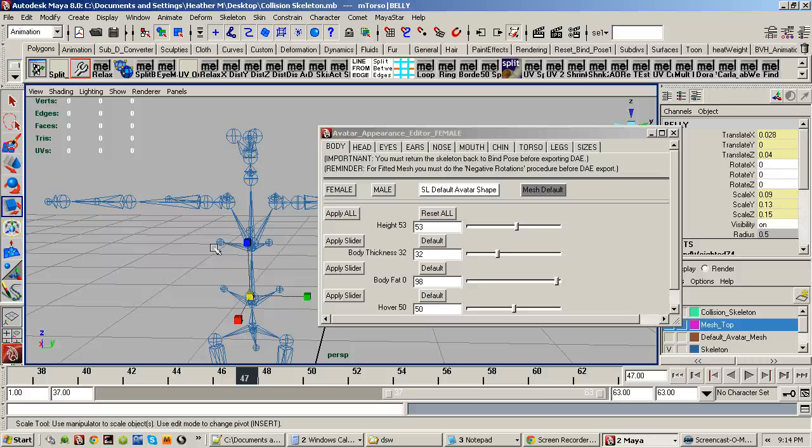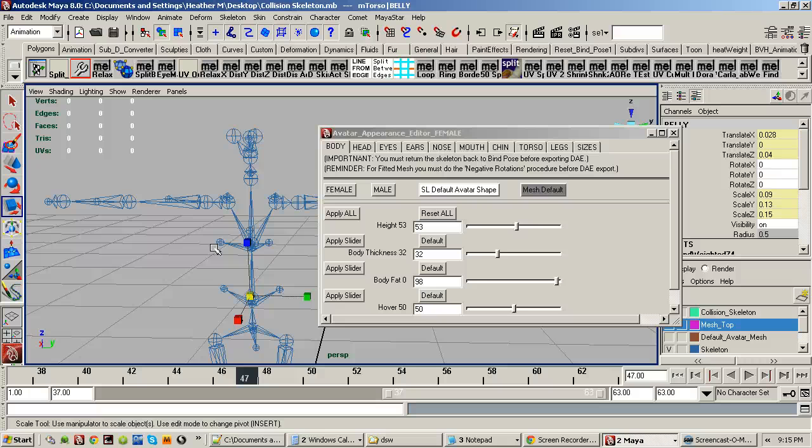Now, by definition, fitted mesh is mesh clothing or a mesh avatar whose vertices are weighted only to the collision bones. That's by definition what fitted mesh is. I have heard some people have had success at weighting both to the collision bones and to the normal bones. So you can weight to both. I think it would just complicate things even more, unless you just wanted one particular area of your mesh clothing to be affected by the sliders.